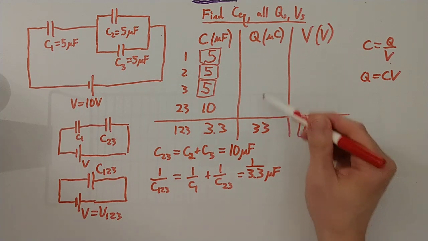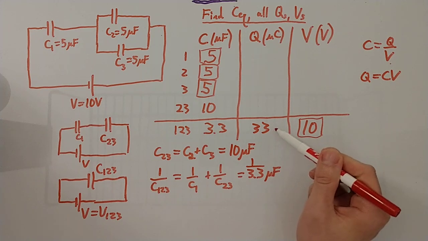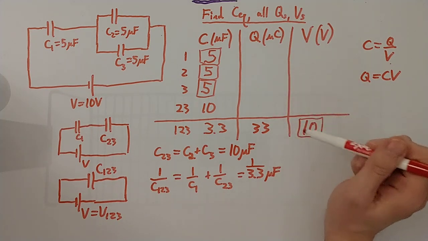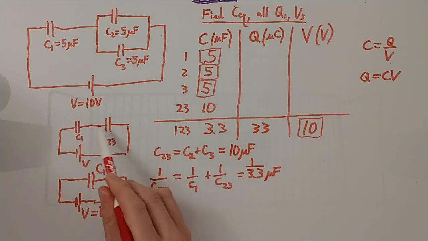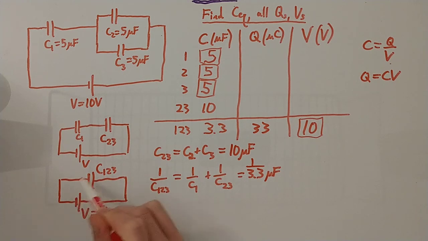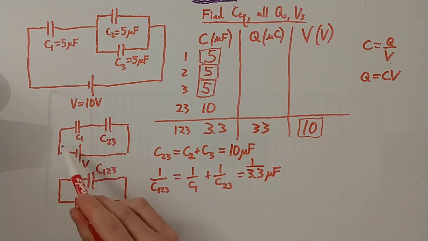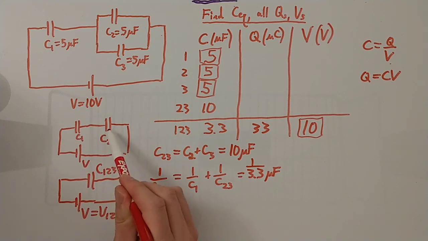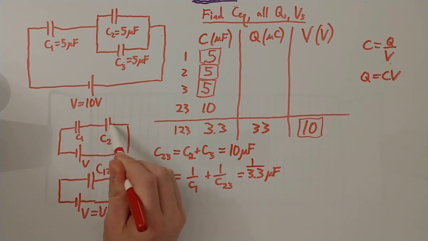Okay, that's good, but now how do we actually break into this section here, right? If I know any two, I can get the third, so that's nice, but how do I break into this section here? Well, we need to think about working our way back up into this circuit, right? So on this circuit, now we know what the Q's are, we know what the C's are, we know what the V's are. And this is a series circuit, right? This equivalent circuit was a series circuit. And so it's helpful to think, what is the same in a series circuit? Well, if we remember, in series circuits, the quantity that's the same is Q, right?